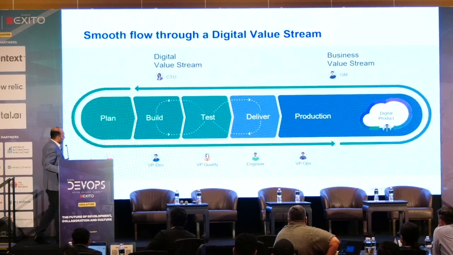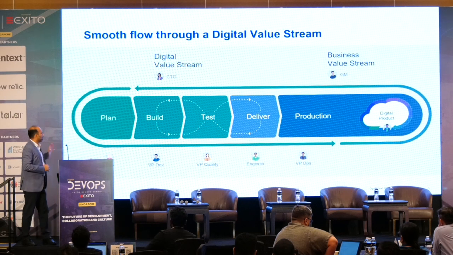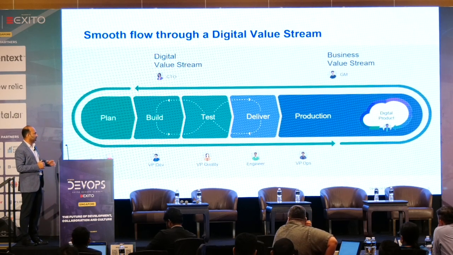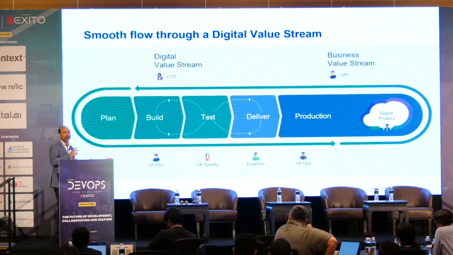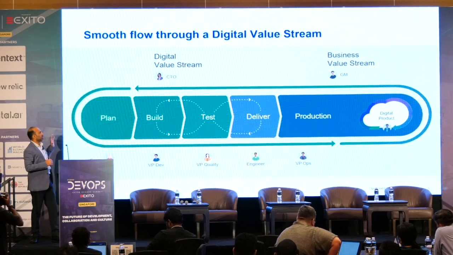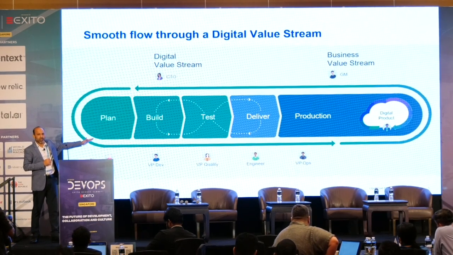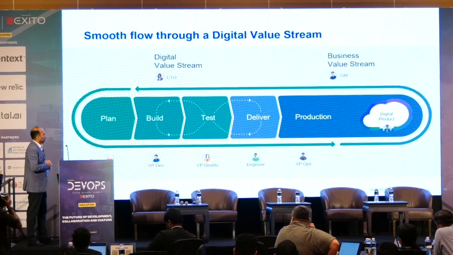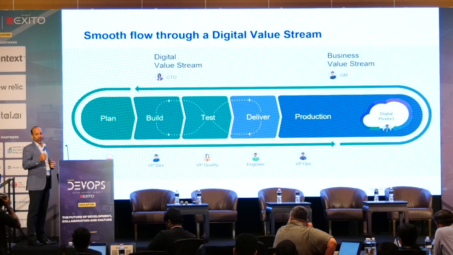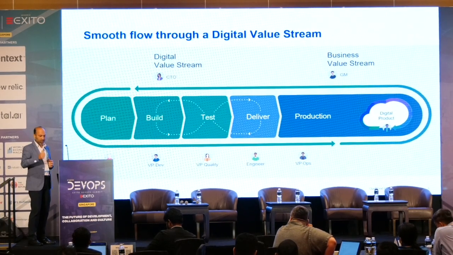Okay. It should look something like this, a smooth flow between all 5 phases: plan, build, test, deliver, and run. So this gives a clear view and visibility of how things are flowing, right? And where the wastages are and what they are, so that we are able to eliminate and optimize those wastages, so that we can release the software on time and ensure the application is released ahead of the competition.